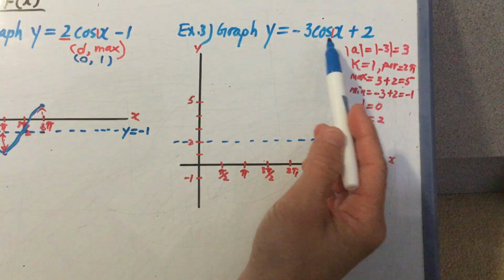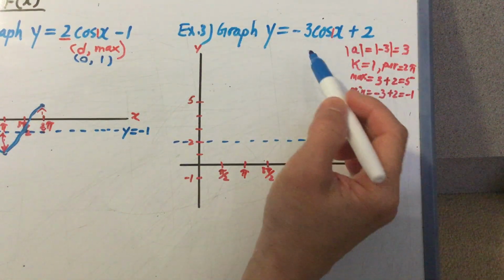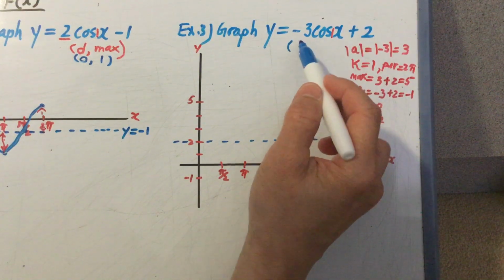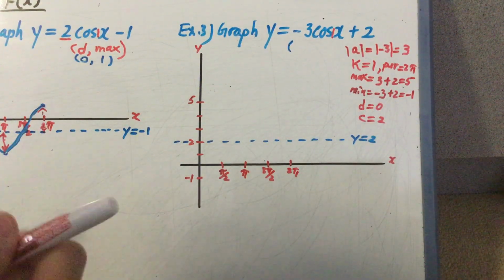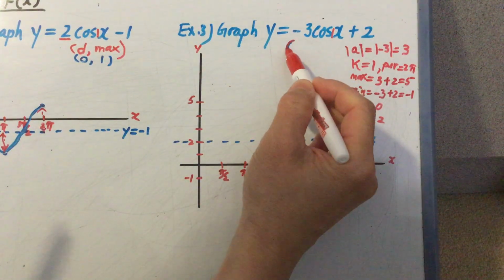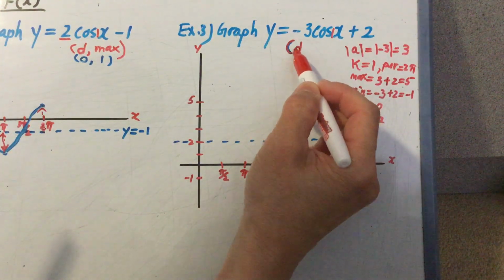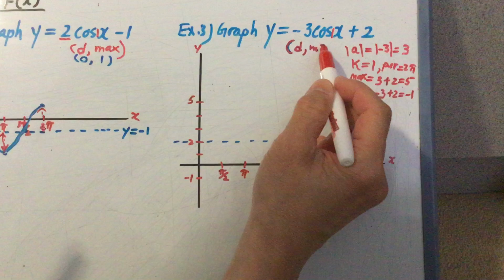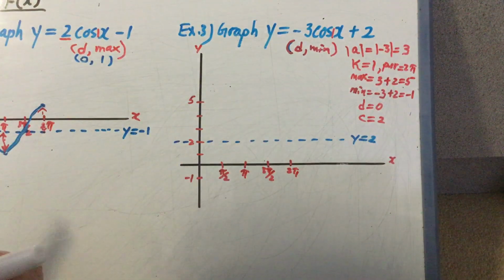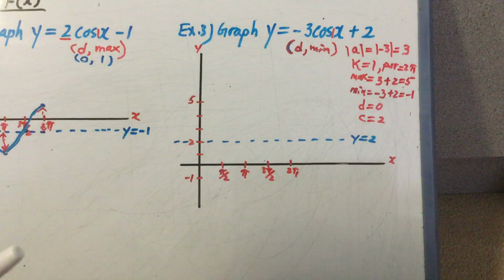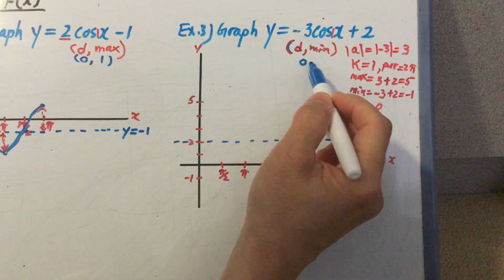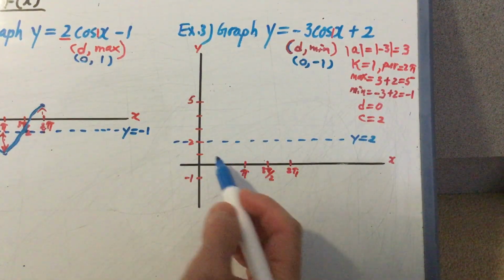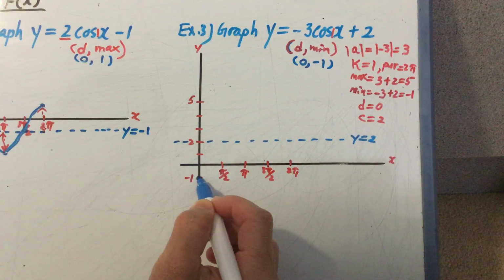So now, because this is a cosine, again, my starting point should be, sorry, I should be using red here so you can see, should be the d, and because the amplitude is negative, instead of a maximum, I should start with the minimum, okay? So this value here will be 0, and the minimum is negative 1. So this should be my starting point. So my starting point should be 0 and negative 1 down here.